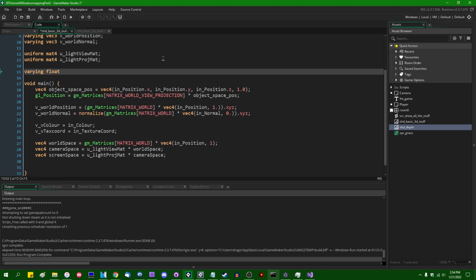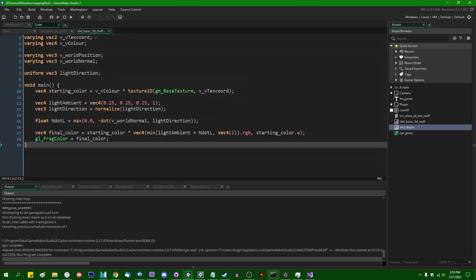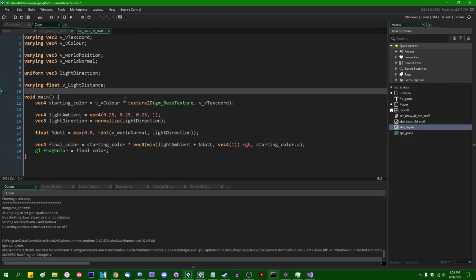Varying float v_lightDistance. And we can say v_lightDistance is going to be equal to screenSpace.z divided by screenSpace.w. We can carry this over to the fragment shader, let's say over there.